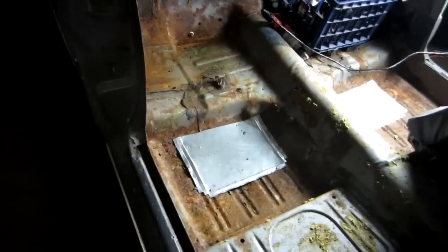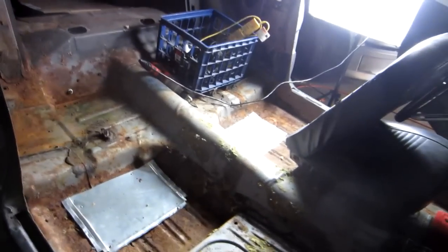Well, I kind of took a break from the instrument panel because I got to clean it up. And I'm thinking all I need to do is hook up the fuel gauge and the speedo and the temp. Anyway, probably all of them. But I'm not going to do that tonight. Anyway, I took Greg's advice temporarily and put some temporary pans in, and this is just sheet metal. It was an old cooking pan. Talk about ghetto, but at least I won't be choking on fumes. So that'll be good for now.